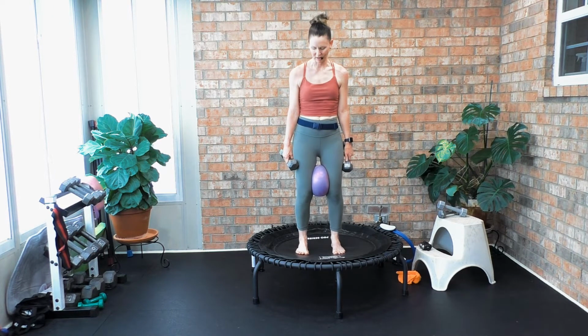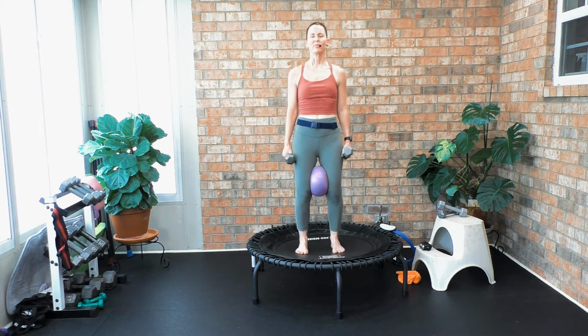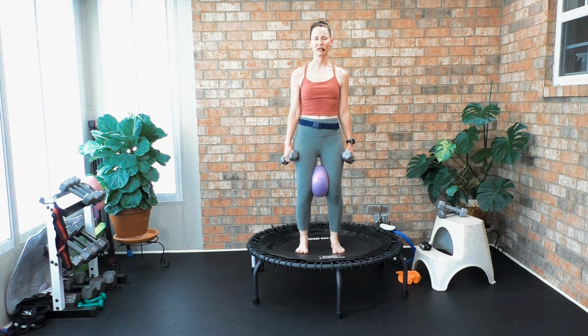Release one more time. Nice and neutral. Sit up tall. Yes, you got a soft bend in your knees. Nice and neutral with those legs. You're not leaning more in that right leg or that left leg. Balance yourself, 50-50. Come on. Release one more time. You got it. Squeeze. Come on. Squeeze, squeeze, squeeze. Inner thigh. It's not a butt squeeze.